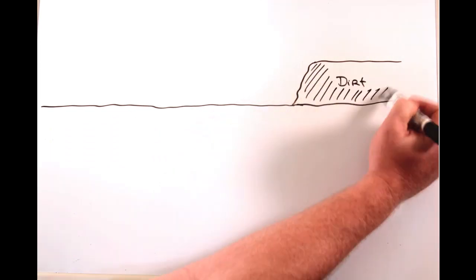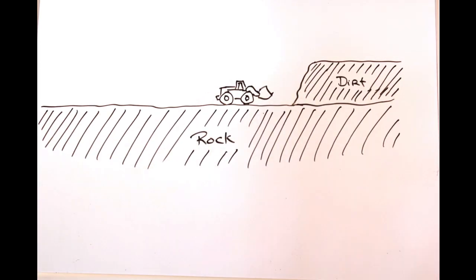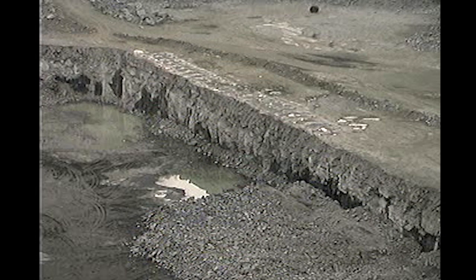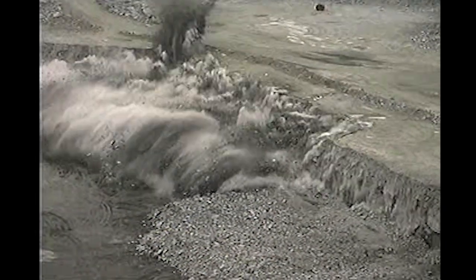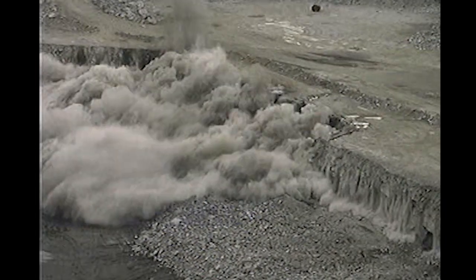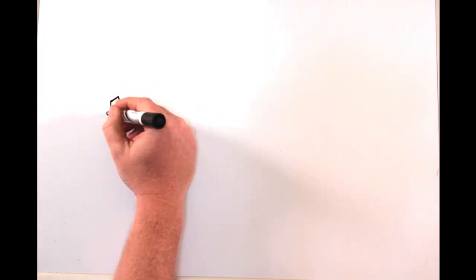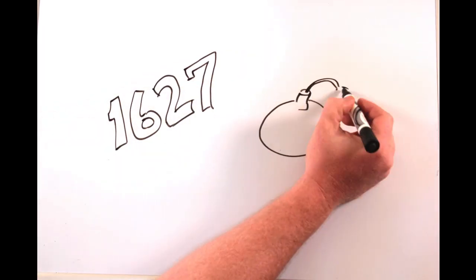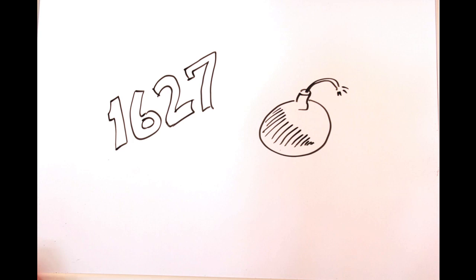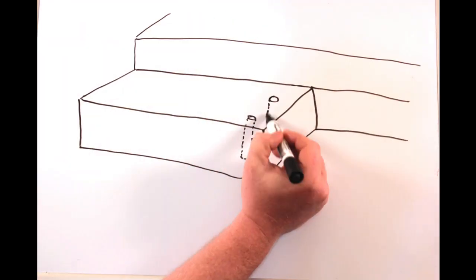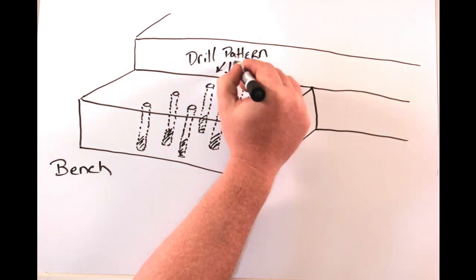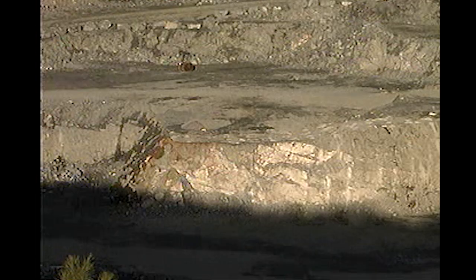Once a suitable site and geology has been found and cleared, the mining is done with the controlled use of explosives. The explosives are used to break apart the rock, and this process is called blasting. The first use of explosives in mining was in 1627 when gunpowder was first used in Hungary. The modern application of blasting uses a precise pattern of drilling holes and a calculated use of explosives to break apart the rock and no more.